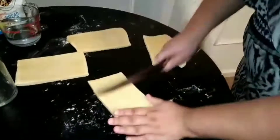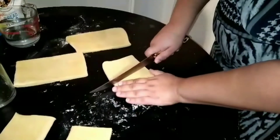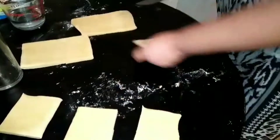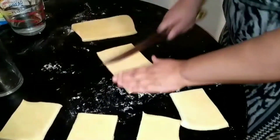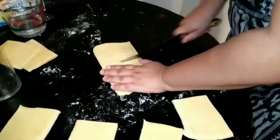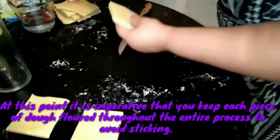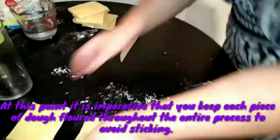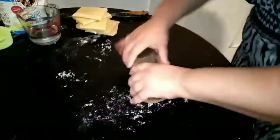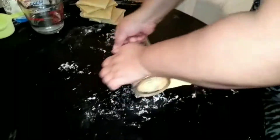Being that I don't have a pasta maker, cutting it up like this will make it easier. You can use this dough to roll it out thin enough to make wonton wrappers and any kind of pasta you like. It's a lot easier for me to roll in smaller sections. So I'm going to finish rolling this out and then we'll come back and take the pizza cutter to cut the dough.